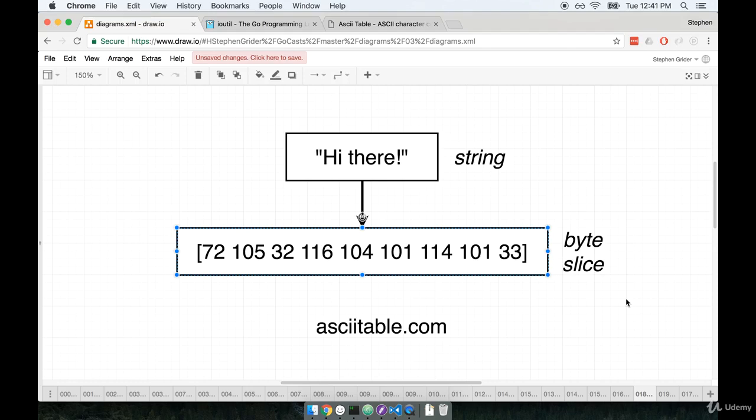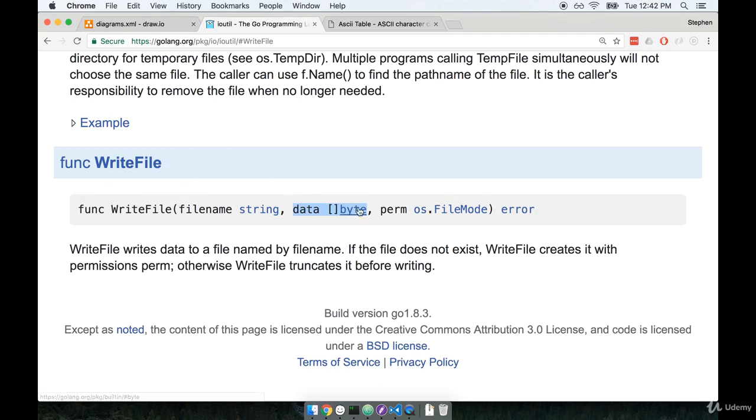So usually, as developers, we're always working directly with strings because these are human-readable values. But many times, especially when we start working with the Go standard library, the standard library just expects us to pass in a byte slice, which is the computer-friendly representation of a string. Hopefully that gives you a little more information about what this argument is.